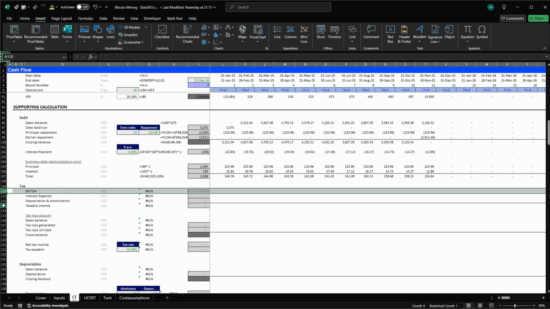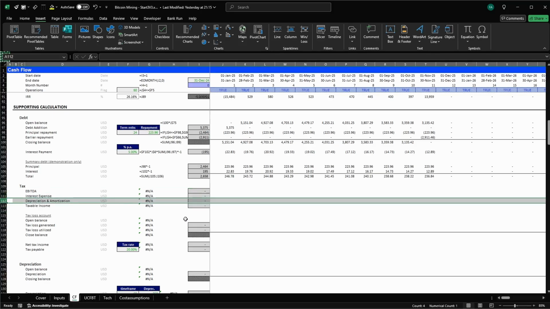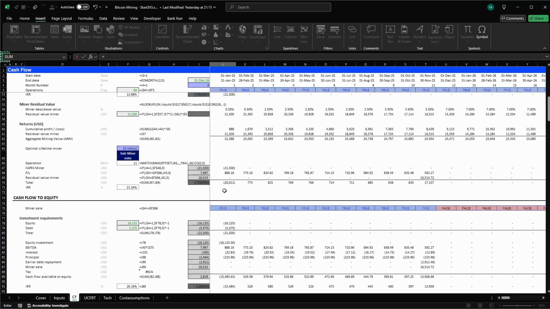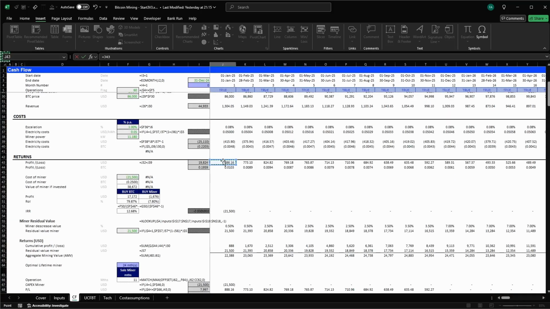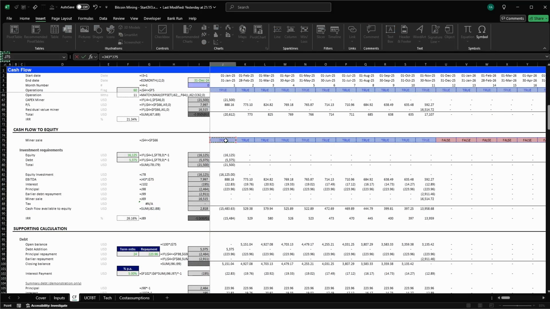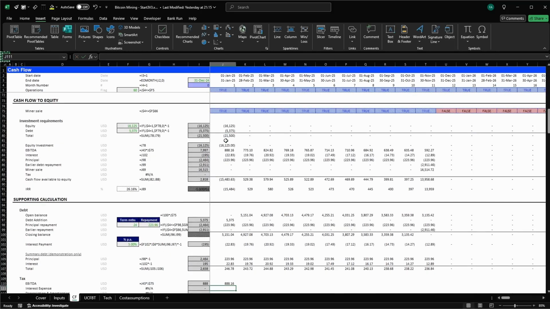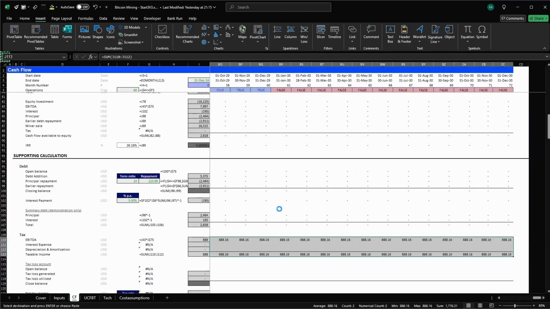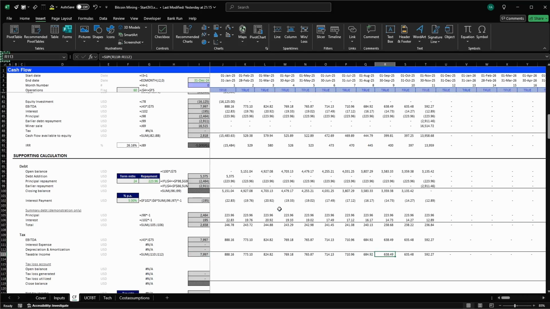So our taxable income is going to be the EBITDA minus the interest expense minus the depreciation, okay? So let's start by calculating the EBITDA, which, as I previously discussed, is the revenue minus cost, which is the number over here. And I also want to multiply by the flag for the mine sale. Okay, here we go. Then our taxable income is going to be equal to everything. So you can copy and paste everything across. Okay, so that's basically our taxable income.